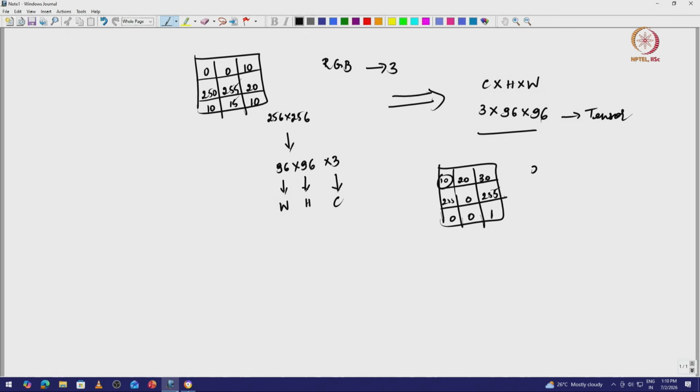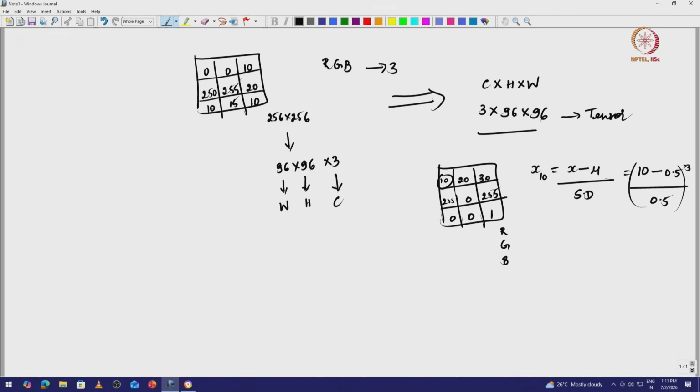The normalized value for this 10 will be the actual value minus mean, divided by the standard deviation. So for the value 10, it is 10 minus mean, which is 0.5, divided by 0.5 in our case. But this has to be repeated for the red channel, the green channel and the blue channel. That is why this has to be done 3 times.